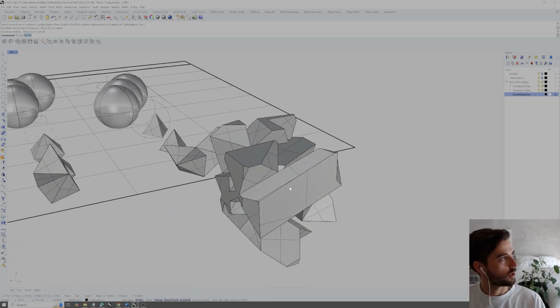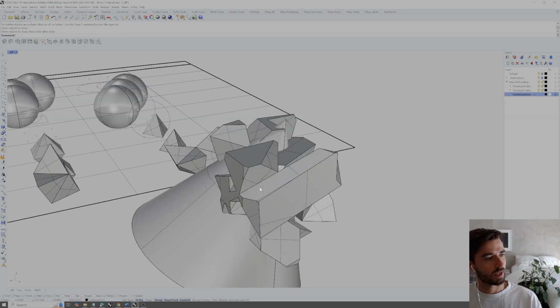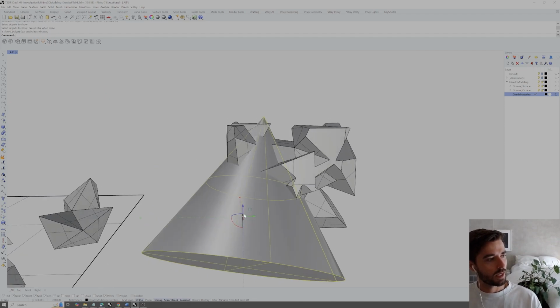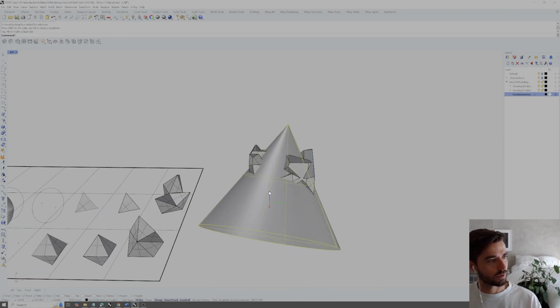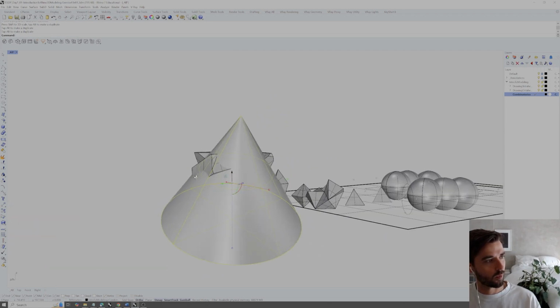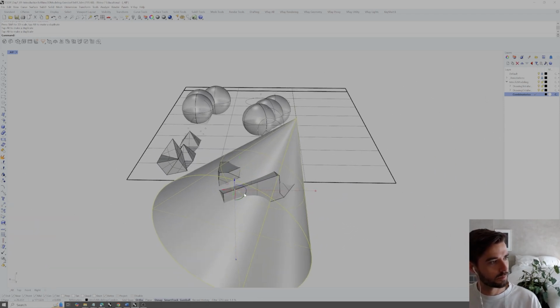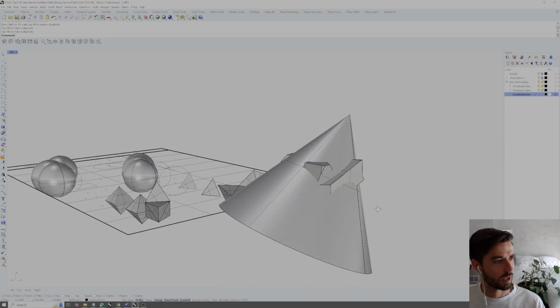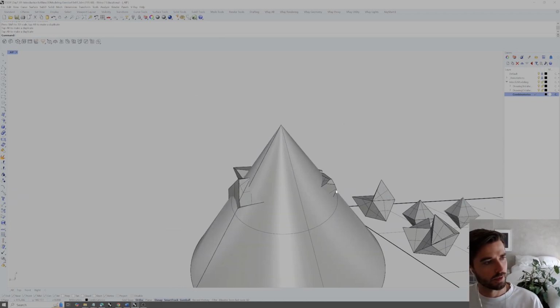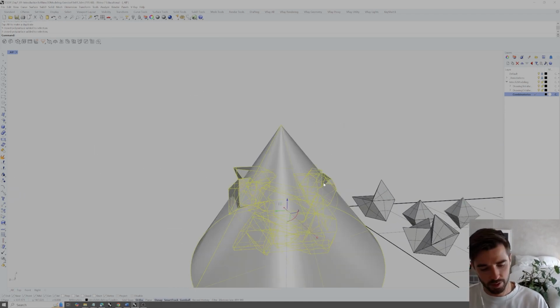And now I'm going to show selected, select that cone, and let's see if we can just shave some parts of this off to get a little bit more interest here with some curved profiles running through this tetrahedral aggregation. So select both, Boolean intersection.